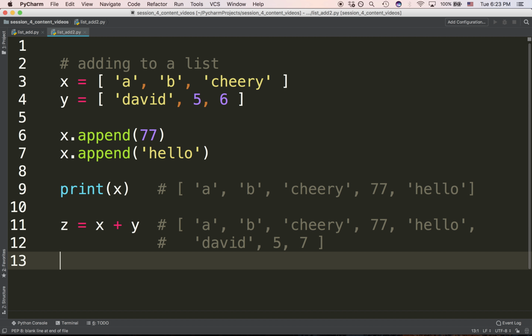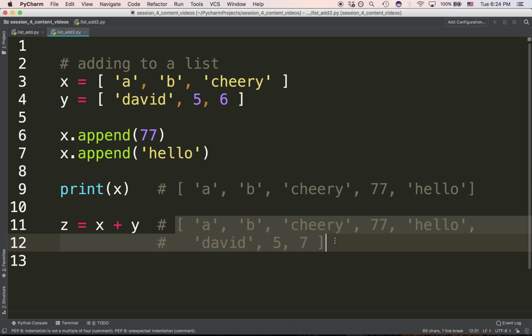It'll allow us to take two different lists, marry them together, or really concatenate them together into one large list, and then return it as a brand new list. You can see I'm actually wrapping here, but this is supposedly the same list, the one that goes from here to here. That's one big list that's been appended together.